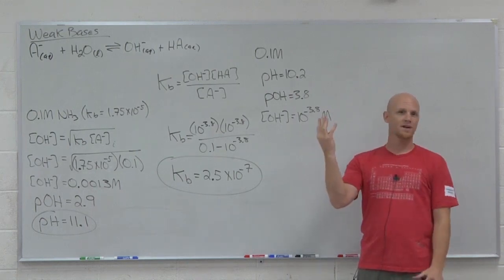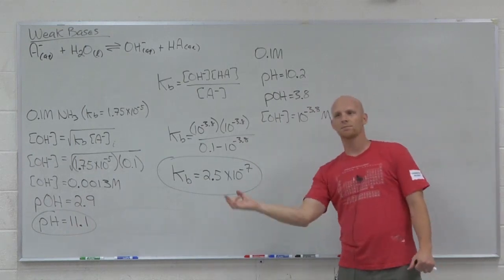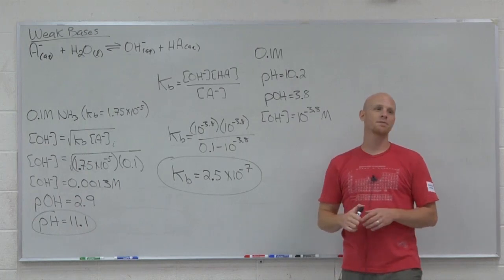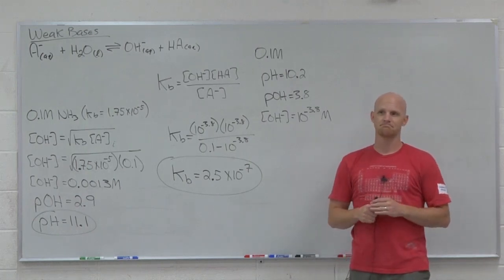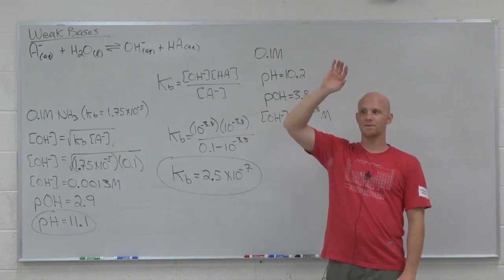Now we've done 4 out of the 5 types of problems. Strong acid problems, strong base problems, weak acid problems, weak base problems. The other main type of problem we'll end up dealing with are buffers, but we'll deal with those a little bit later. Cool. And again, I heard some of you complaining when you first walked in about timing as an issue when taking the test.